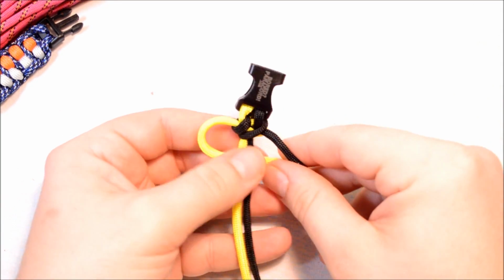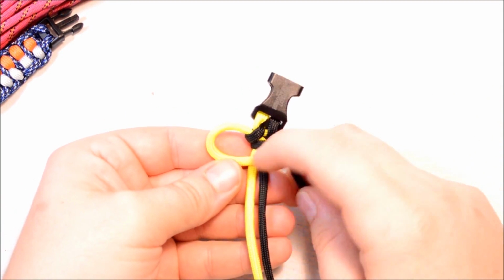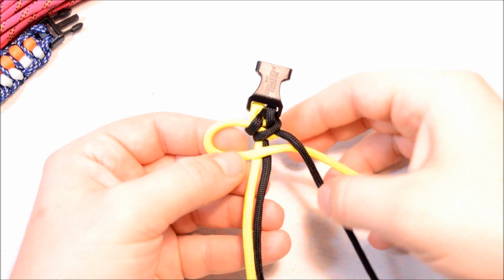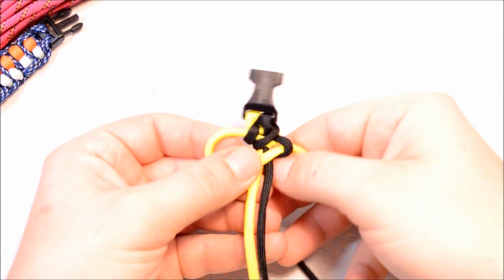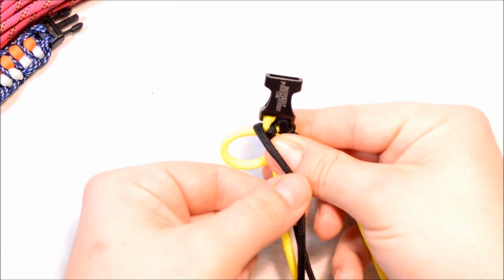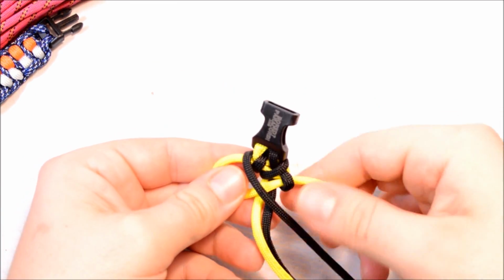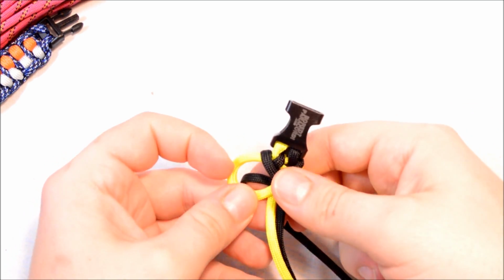I'm getting ahead of myself here. Let me slow down a little bit. So we got the yellow over top. The black goes around, or goes over top of the yellow, around the back, up over the loop, goes around the back again, and then up through the loop.